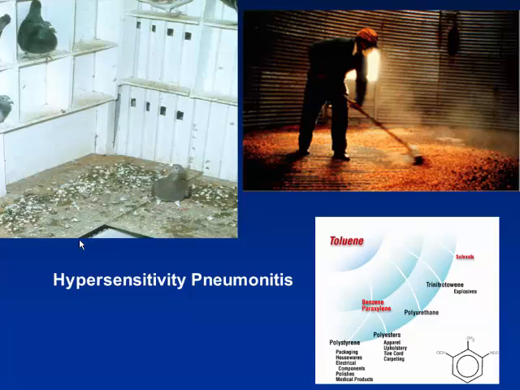So HP, the more obvious ones that we know about are the pigeon breeders, or if you're working in the silo with not just any grain, but decaying grain, and also other things we may not think about as much. For instance, toluene is a molecule that can cause HP, because HP is mostly organic antigens causing a characteristic response, a type 4 immune response to the antigen. You'll notice that it is involved in various manufacturing processes.